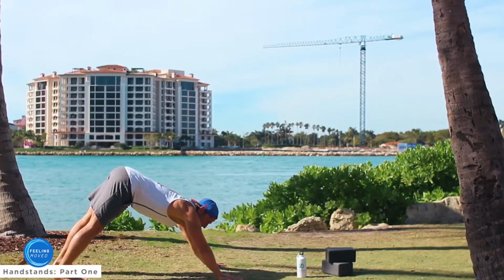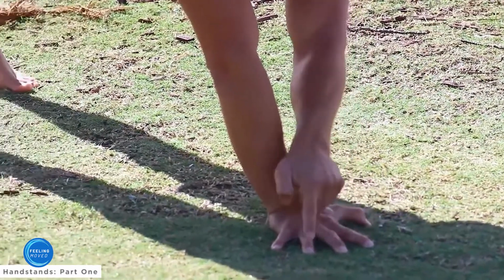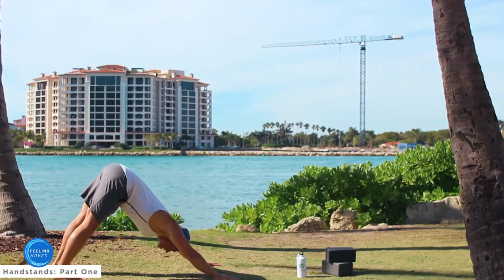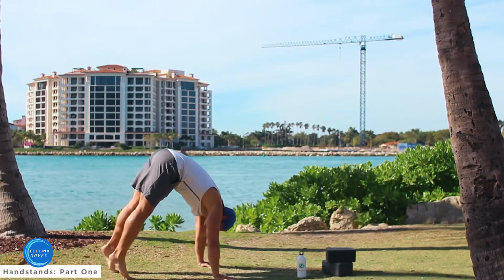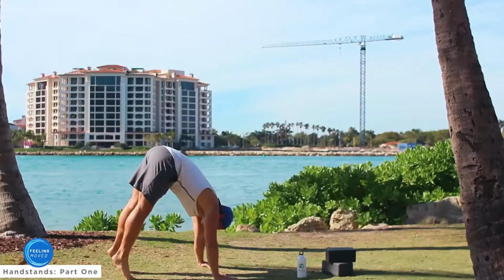Now, if you notice my fingertips, I don't know how closely you can see them, they're turning white. I'm pressing them into the floor so much that we're kind of clawing into the ground in a way. You start by raising the heels high, and then keep on the tippy toes, but start to walk the feet forward towards the center.